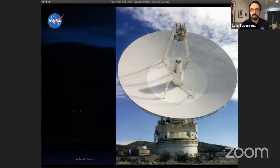All right, so you should see right now a very, very large satellite dish. And it's hard to see how big it is because there's no people around, but this is almost as big as a football field. It's huge. It's 70 meters across, which is, gosh, that's over 200 feet across from side to side. So it's a very, very big communication tower. This is here in California. And we also have one in Australia, and we also have one in Spain. And so these very large antennas can communicate with the spacecraft. We send signals back and forth from the spaceship to Earth, and from Earth to the spaceship. Great question.